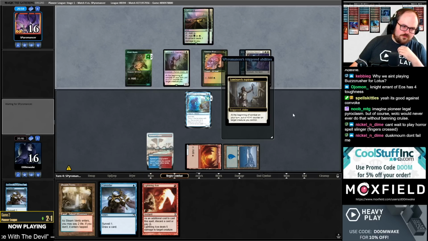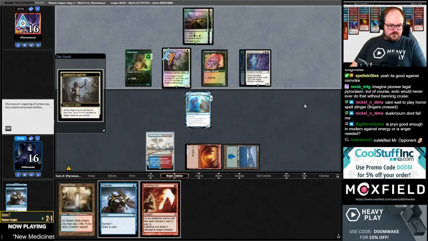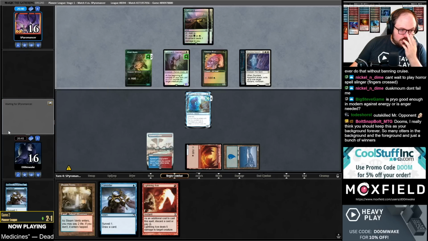I'm gonna see what they target. Because I think they're targeting this. And if they target this, I think I'm just going to go Axe, discard Vents. I could have second Skyclave. They put a counter on itself. That's fine.